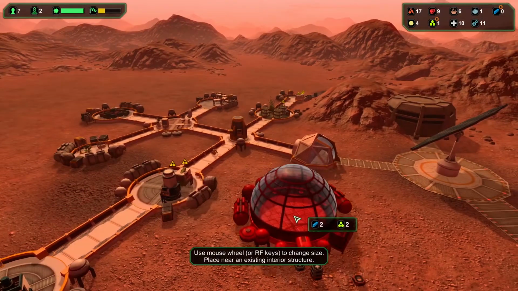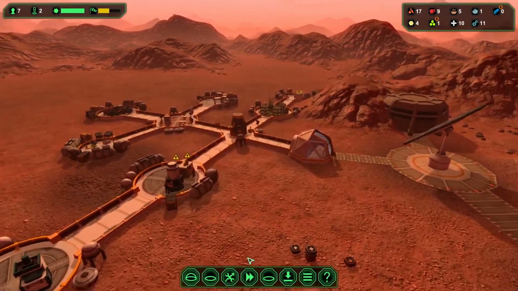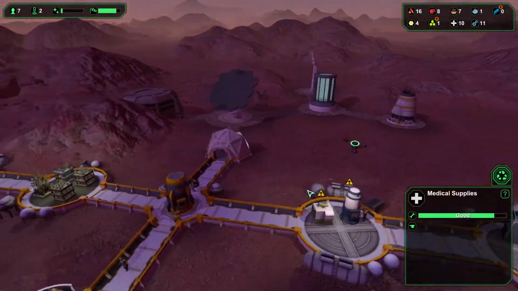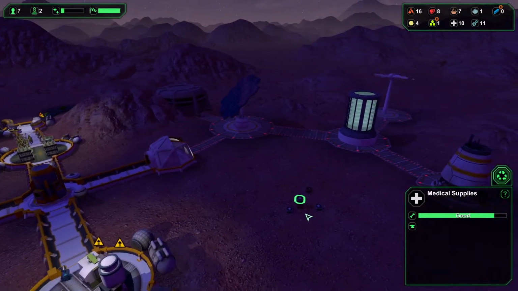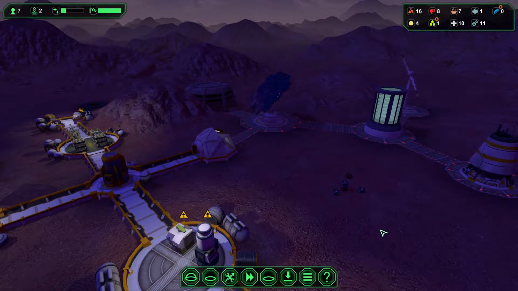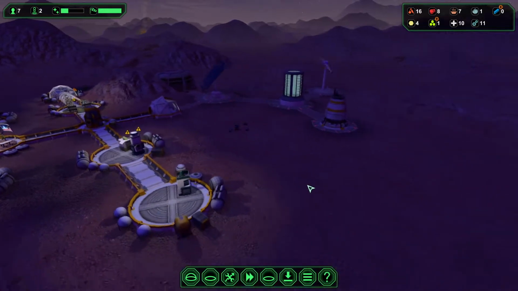I really want these guys to move these things, man. The medical supplies, come on. Go pick it up, guys. Yeah, so once they've moved this, I think I'm going to build a control panel here, so that the guards can sit in the control panel. And then from there, they can just monitor these doors, just in case, you know.